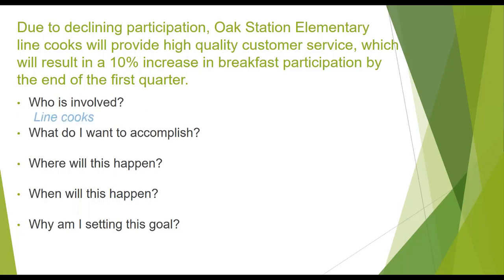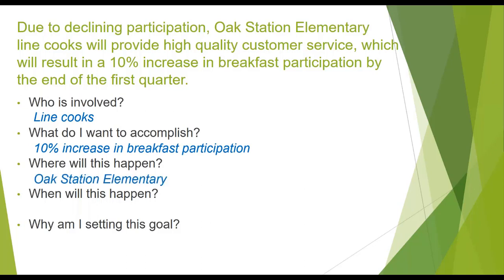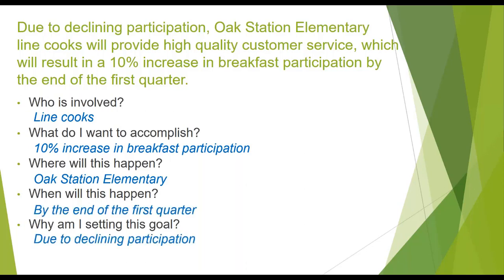So who is involved? Line cooks. What do I want to accomplish? A 10% increase in breakfast participation. It will happen at Oak Station Elementary by the end of the first quarter, and I'm setting this goal due to declining participation. So yes, this goal does meet the specific characteristic of a SMART goal.